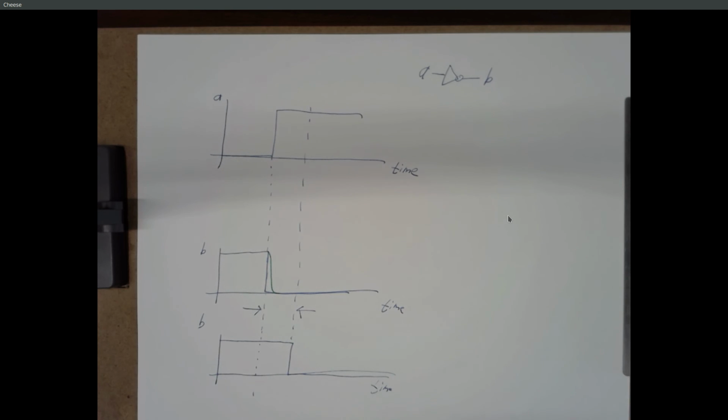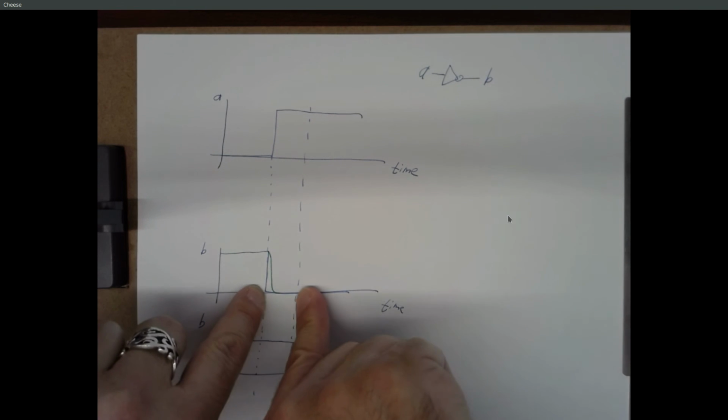Because electricity has to flow up to the bulb, and if it's an old bulb with a filament inside, that filament has to heat up, and it starts emitting photons, and those photons have to leave and travel through space and get to your eyeball before it looks like the lights have turned on. It's tiny, but it's still non-zero. So there's a moment where the light switch is on, but the room is still dark. That's what this is.